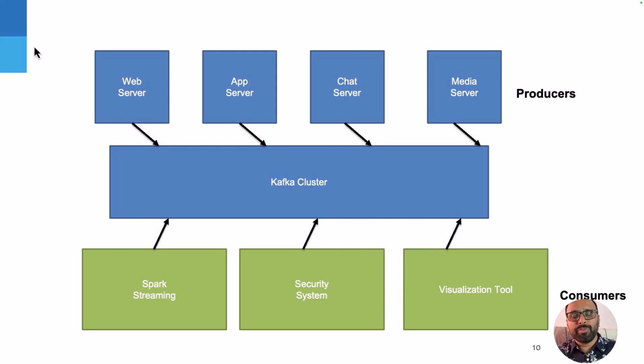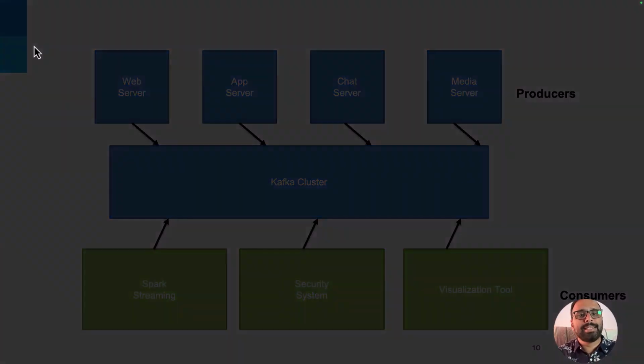Okay, so far we understood that Kafka is nothing but a distributed message queue, and you have these producers who are sending the data and then consumers who are receiving the data, and that's what we have discussed so far. But how does this happen? For example, if a producer is sending the data to the Kafka cluster, where does it get saved, or how does it get saved? So how does the internal architecture of Kafka look like? So let's have a look at that here.